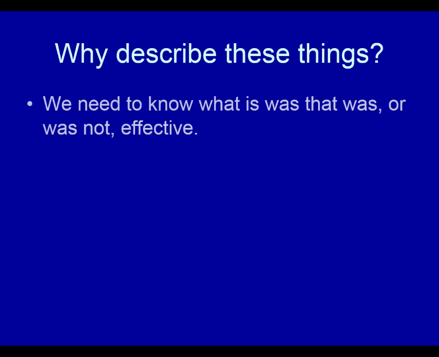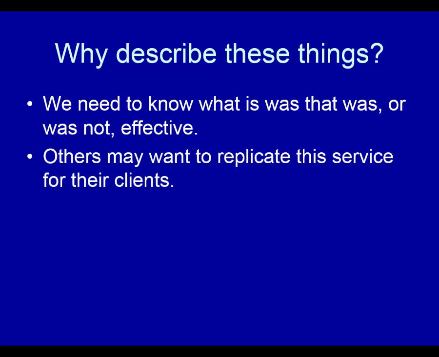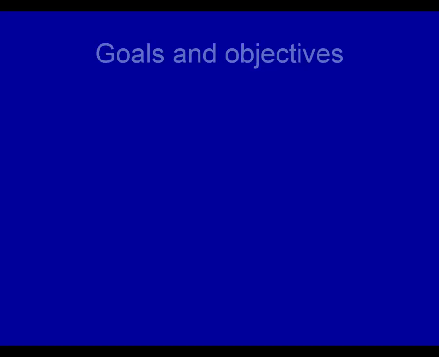Why describe these things? We need to know what it was that was or was not effective from our evaluation study of evidence. Others may want to replicate this service for their own clients. If your service is effective, you want them to know precisely what you did so they will have some guidance on some things they may want to do themselves.